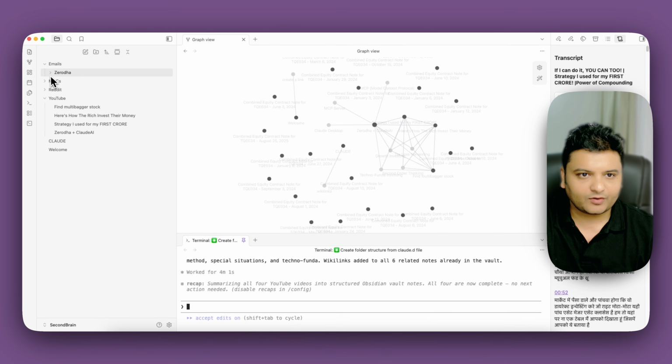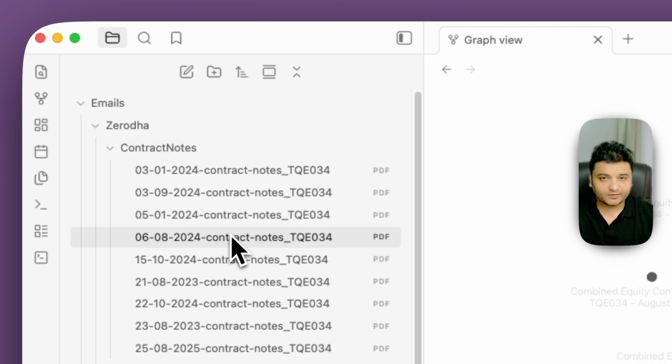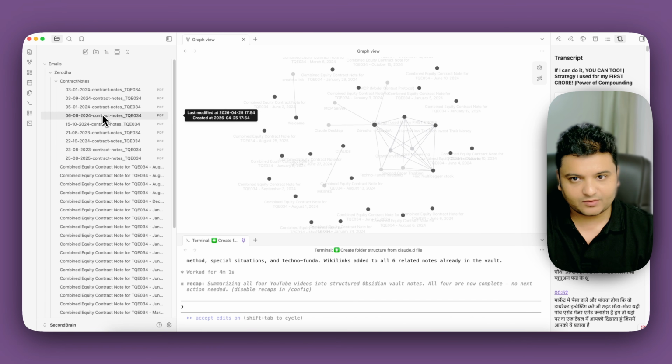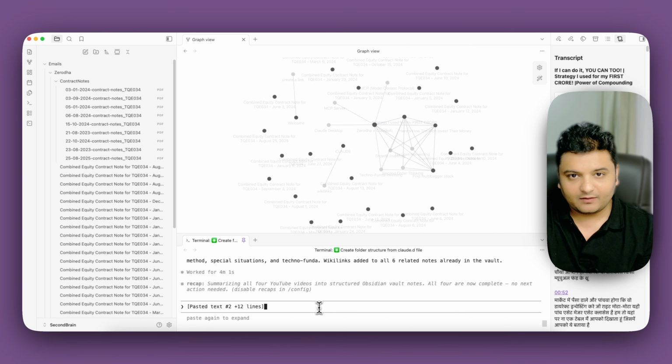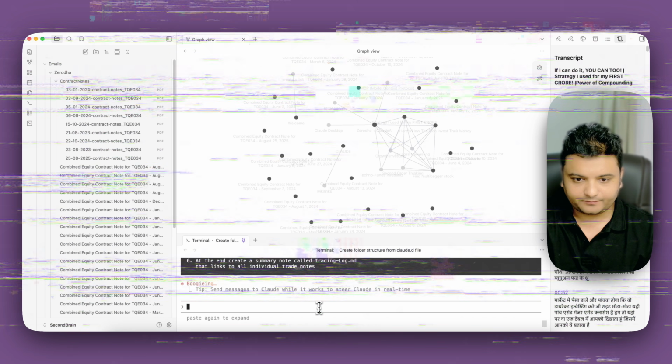All right, so we added contract notes from Zerodha. Now these are all password protected files. So I need to tell Claude that this is the password to all these files. You open them and extract all that information and keep them in some markdown file so that it could help you in decision making. Cool. So I've got a prompt ready for that. There's a password in this prompt, which of course I'm not going to show you.